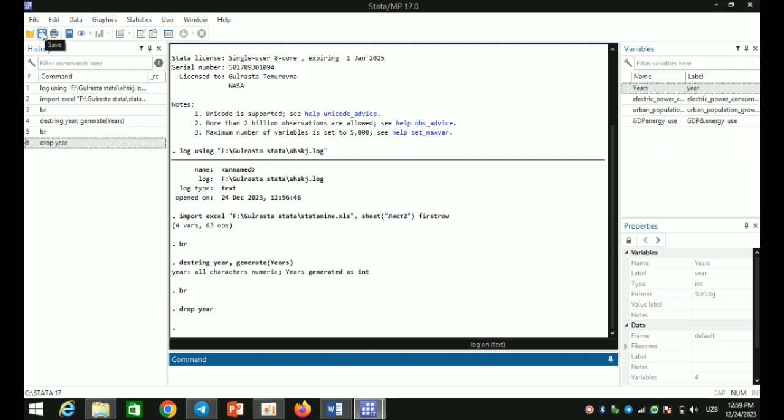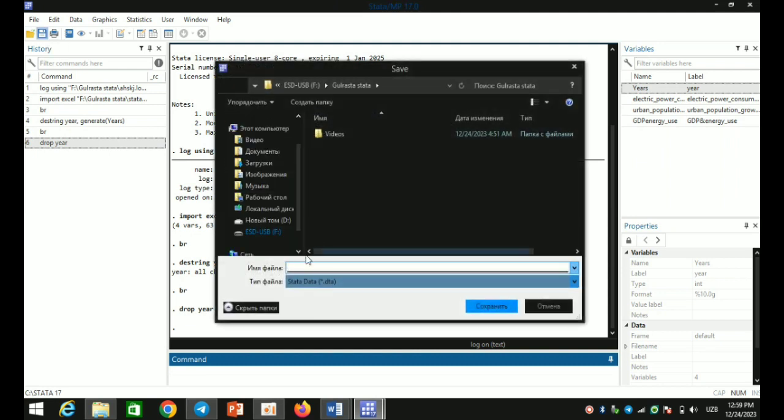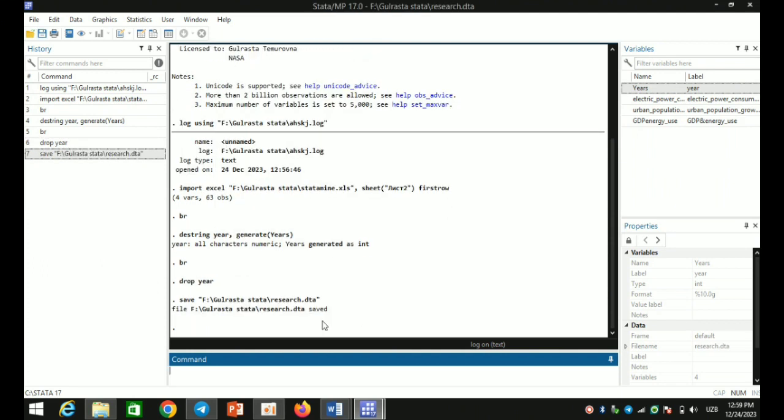file. For it, I will press this button, and here you can save it as the tab file and put a name for it. For example, I can give the name, and it will be saved as the tab file. So you can see it is saved as the tab file into my documents. And now it's time to create a do file.